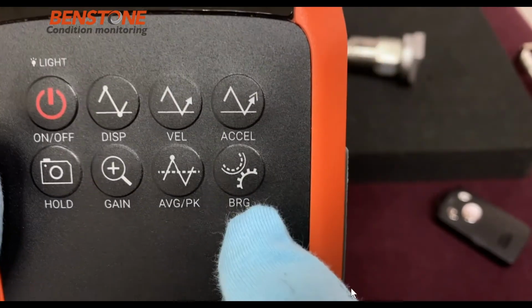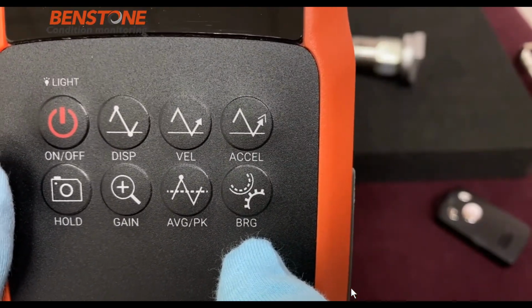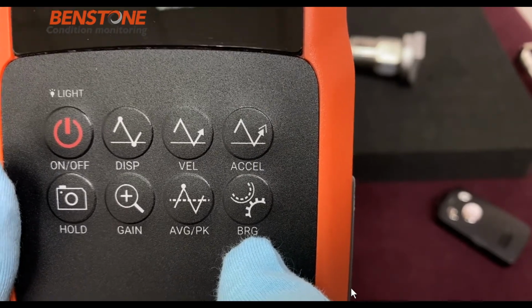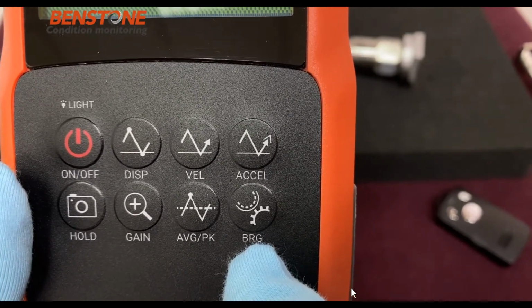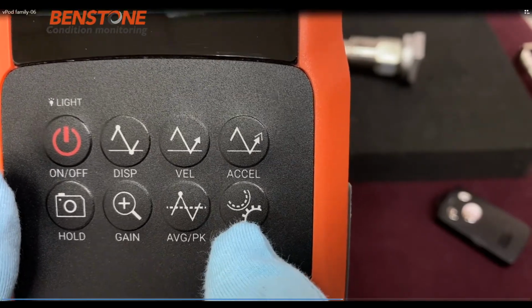And then finally, we have the bearing button. The bearing button is designed for measuring bearings, where it will filter out the low frequencies such as misalignment and unbalance. This is ideal for measuring things where you want to measure the bearing only.